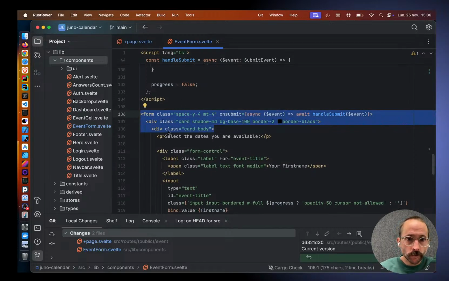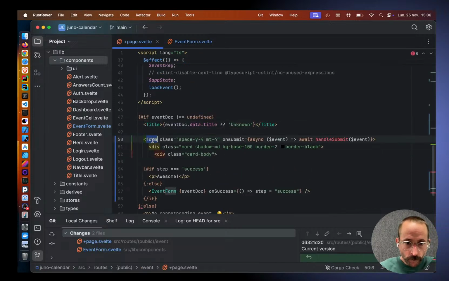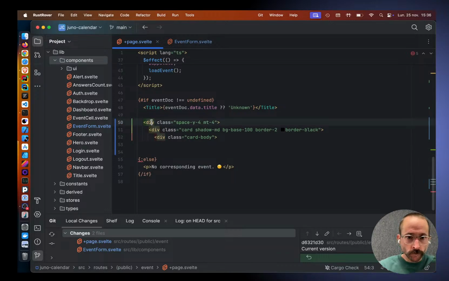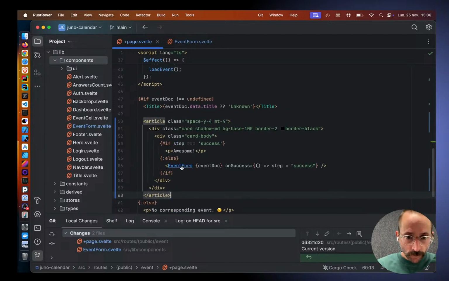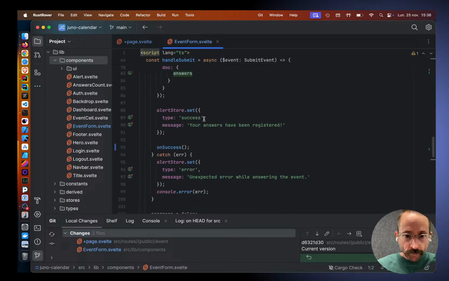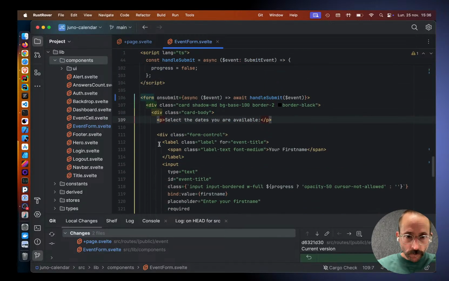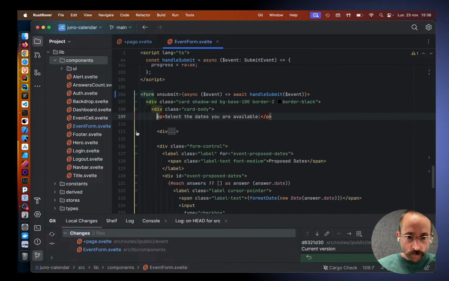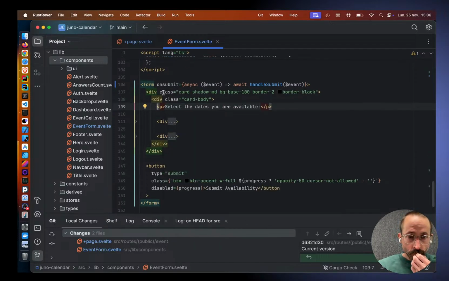So what we wanna do is, that's gonna become a div, remove this. Actually, that's not good semantics, so it's gonna be an article like this. And here in it, we have our form, we remove that, and the button was outside.